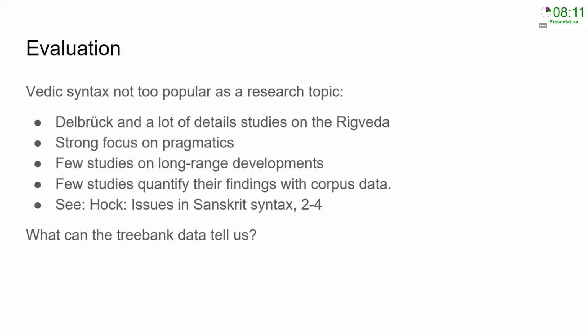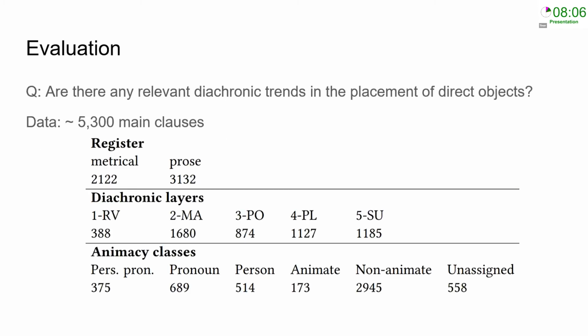So what can these treebank data tell us about developments in Vedic? In a paper that will come out this year, Sven and I addressed one of the numerous open questions, namely how objects, so direct objects, are placed in relationship to their governing verbs. There's an ongoing debate among Vedic scholars if Vedic displays a trend towards subject-object-verb placement, and if early Vedic has a substantially freer word order than later text, and to which degree, for instance, the register, that means the prose-verse distinction, influences such distributions.